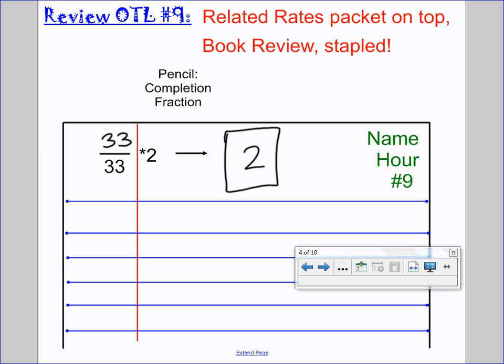Once again, this is review OTL number 9 only. Make sure that your name, first and last, 2A, and number 9 are clearly labeled. Infinite canvas score should be boxed nice and big. And please don't pass up any prerequisite skill review, Unit 5. Don't pass up the related rates book problems. Just fasten your review assignment with the related rates packet.